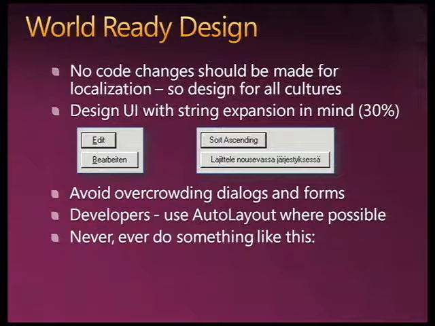One tip for developers: if you happen to be designing a Win32 application or a WinForm app, you should try to use the .NET concept of auto layout, which is kind of like the table in HTML. It allows you to essentially drop controls into a flexible grid layout that moves and expands as the controls grow or shrink. That's actually a handy way to circumvent the sort of "we're just going to eyeball it and allow for extra space to accommodate string expansion" approach.